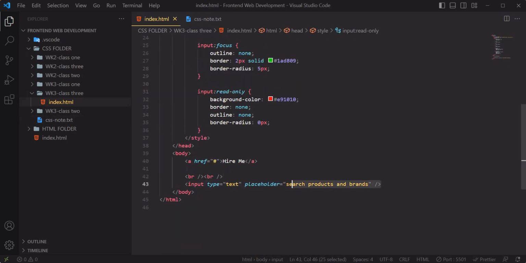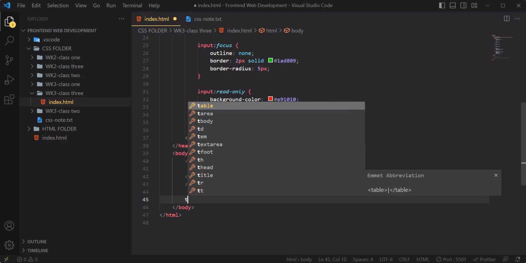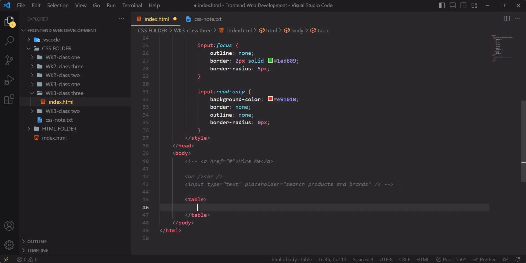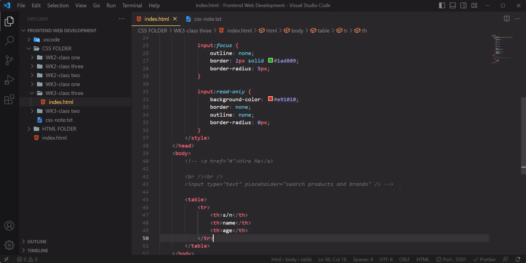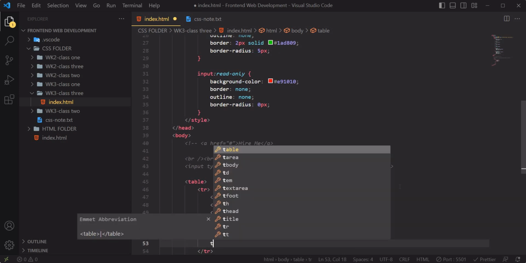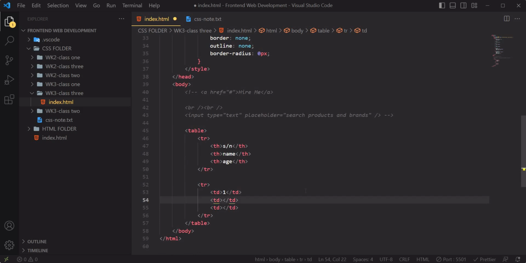So what I'm going to do, I'm just going to comment all of this, and let's just do a table element. Let's just do simple table elements, and let's call this tr, then td, let's say serial number, another td, name, then another td will say age. Let's do it like this, and this other one we're going to have td times 3, and in this case, let's just make this 1. Name should be John, and this one should be like 24. Let's capitalize this.